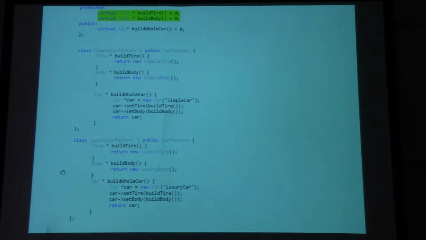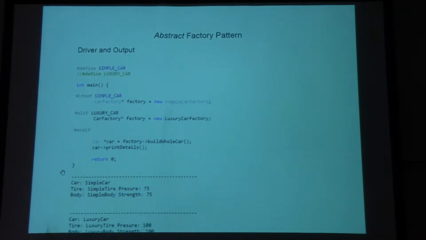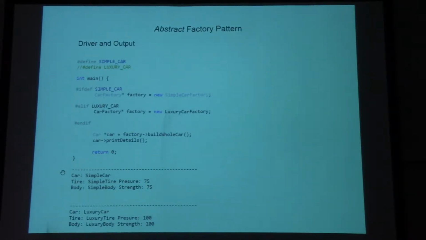And that's it. So now, the advantage of this is you're going to see if we're running a program, so it's a test program. So in this case, we have a main driver, and so we have #ifdef SIMPLE_CAR. Notice that we #define SIMPLE_CAR for the preprocessor, and then therefore this condition will be true. So therefore this code will be passed to the compiler. Okay. #elif LUXURY_CAR, that's going to be false. So that's not going to get passed to the compiler. So therefore this gets passed to the compiler. CarFactory pointer factory equals new SimpleCarFactory.